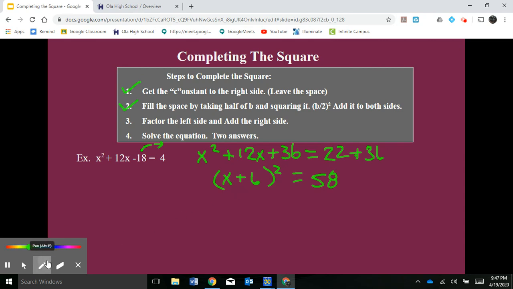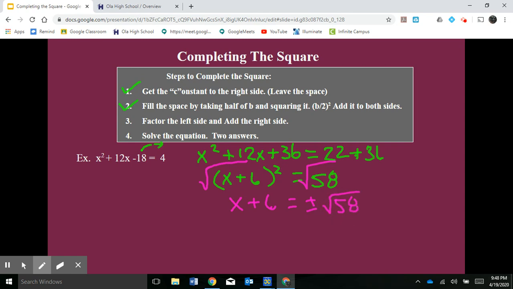So now we have a square root problem, and we're going to square root to both sides. When we square root both sides, that gives me x plus 6 equals plus or minus. Now this one, the other ones were perfect squares, but 58 is not perfect. I can't even simplify it, so I'm not even going to give you all the nightmares that you had when we had to simplify these things. I can't even simplify 58. It's 2 and 29. They're not perfect, so it's just plus or minus the square root of 58.